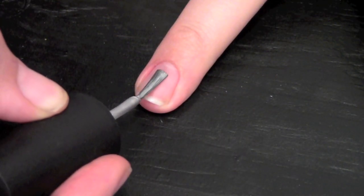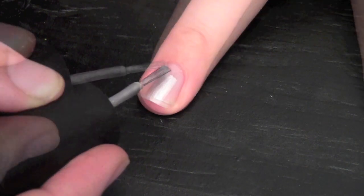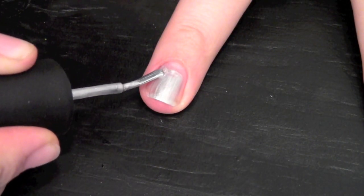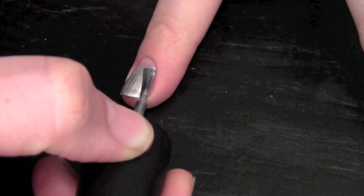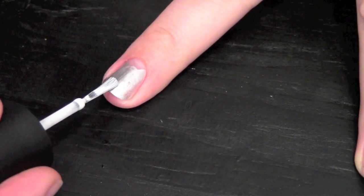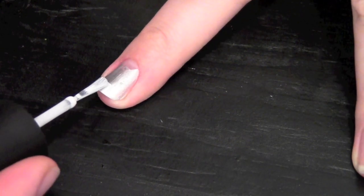Then take the desired color of polish you want to use for your owl and create the shape of the owl head. The trick is to not go all the way up to your cuticle, and for the ears go a little bit higher than the top of the head. Once that's dry, take your white polish and create the belly of the owl.